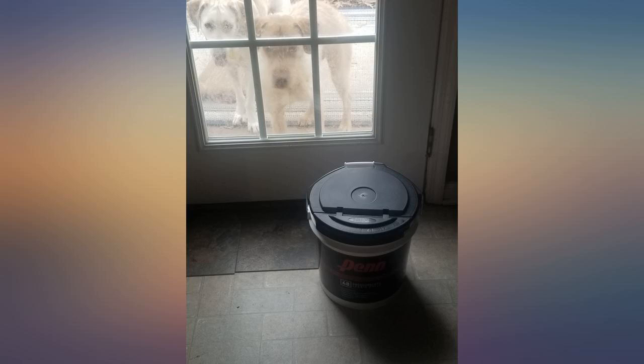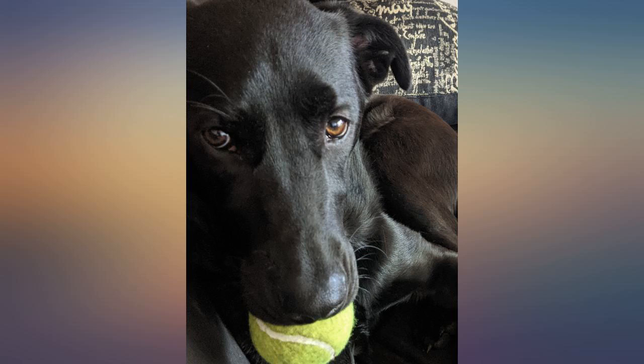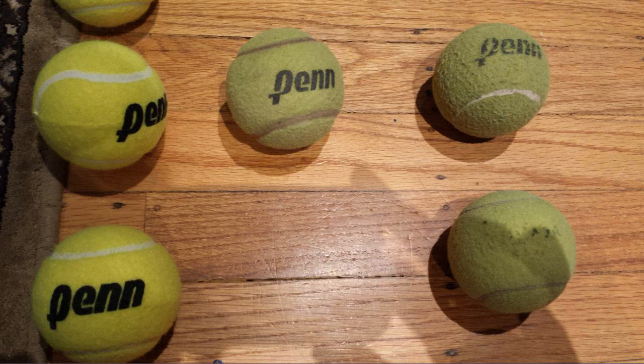Great practice balls for the kids. We have a college-age club player and a high school player. We have purchased these Penn Pressureless balls for them every year, and they have held up well in the Arizona heat on tough, hard courts.